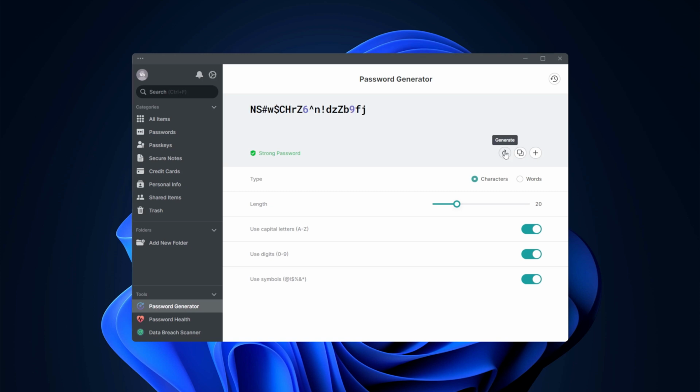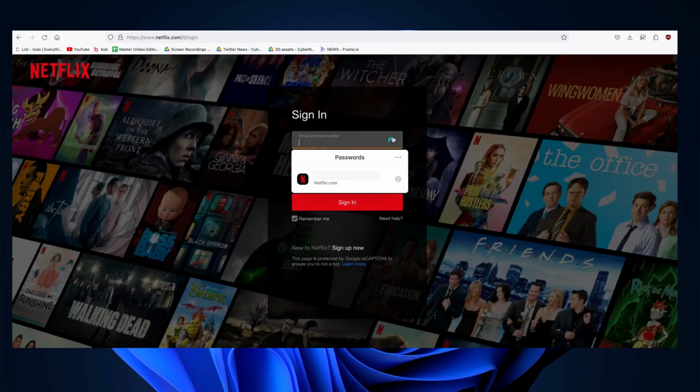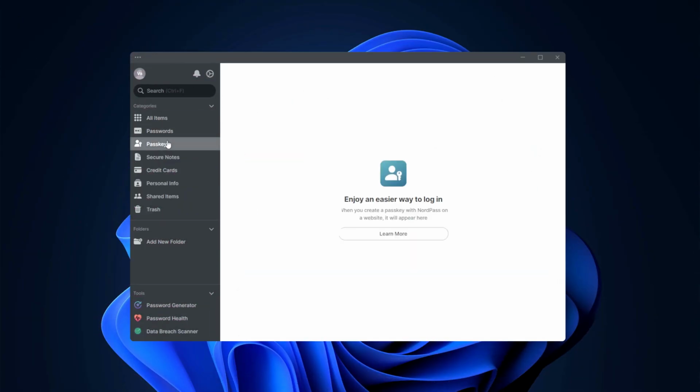Next, autofill, because what is a password manager without the implementation of this tool, right? With NordPass, this is accessible on a desktop via a browser extension. And once installed, it means passwords get automatically pasted when I want to log into accounts online. I won't say it's as versatile as RoboForm in terms of form filling, but it gets the job done for accessing accounts quickly.